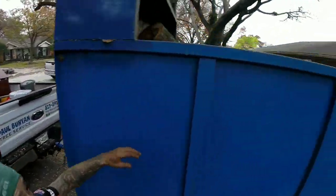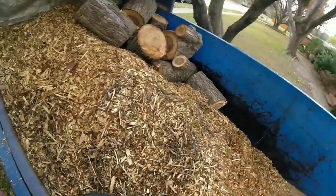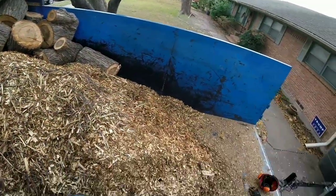Man, this really helps out. This right here makes a huge difference. Just loading that stuff the right way. That way at the end of the day.